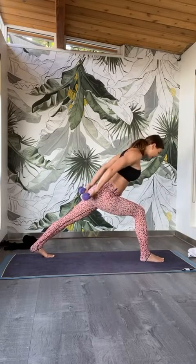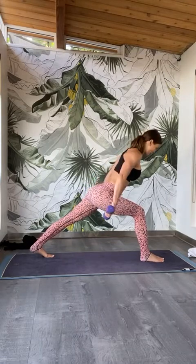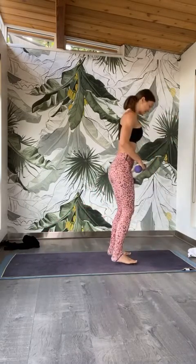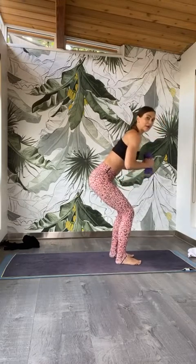Try to lift it a little higher. Come on. 8, 7, 6, 5, 4, 3, 2, and 1. Step at the top of the mat. Come on back into that chair pose. Bend the knees. Feet can be hip distance apart.